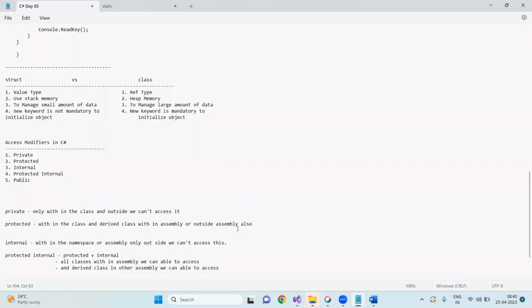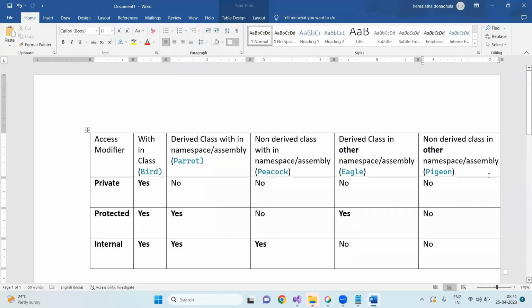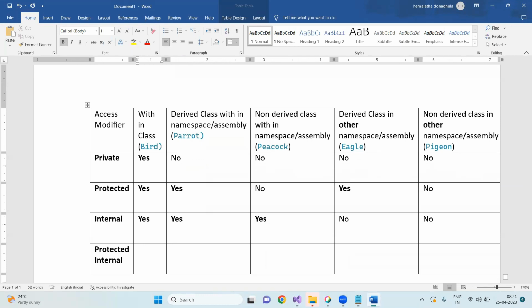So this is protected internal. Now, protected internal within the class, yes. Derived class within the assembly, yes. Non-derived class also yes, because it is internal. Since it is protected, we can access here, but outside no.